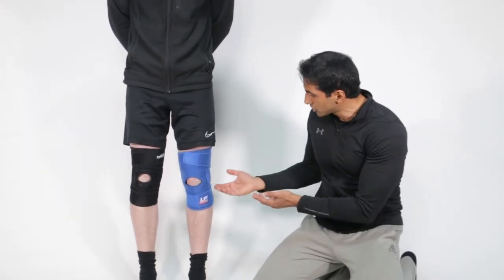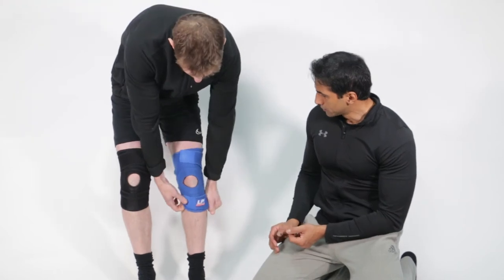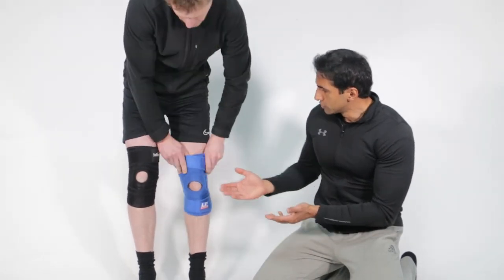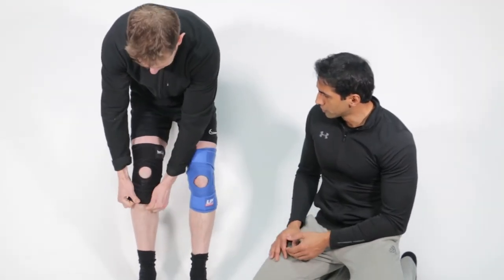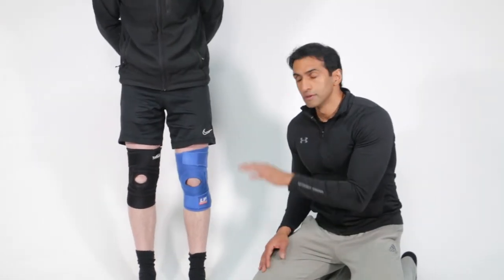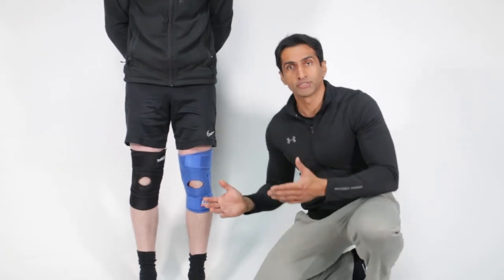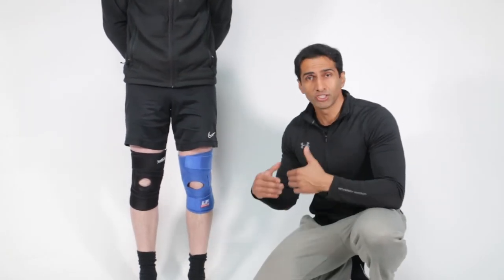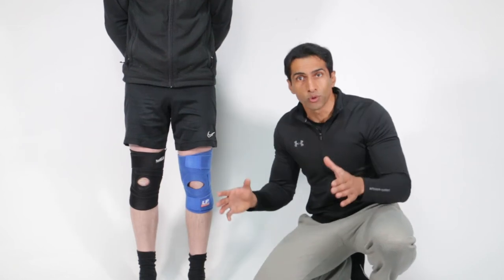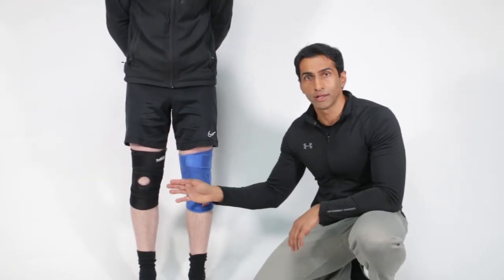Paul, just give that a little tug and see how that feels from the bottom. How does that feel — does it feel a bit looser? Yeah, it's coming off quite easily. Now do the same for the other one. That's not really moving much. It's not going to move because it has a patented four-strap system that really does give as close to a non-slip fit as possible. Obviously it can't be perfect for everyone due to anatomy and physiology, but compared to a three-strap system, it's just not going to fall down.